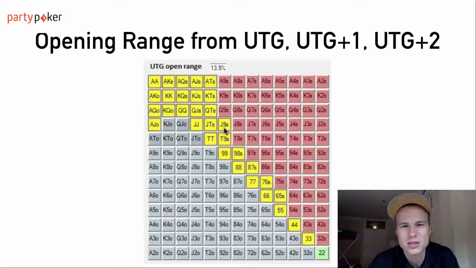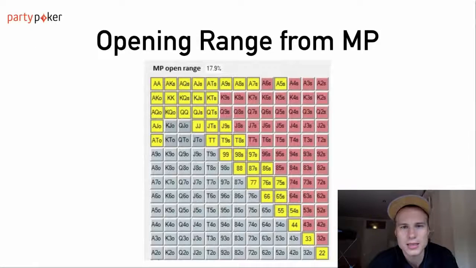And now we're getting towards the bluff part of our range, which will be jack-10 suited, jack-9 suited, 10-9 suited, 9-8 suited, 8-7 suited, 7-6 suited, and 6-5 suited. These hands are good bluffing hands because they give you good board coverage, they play fairly well post-flop, and you're rarely dominated. Here is the suggested opening range from middle position.